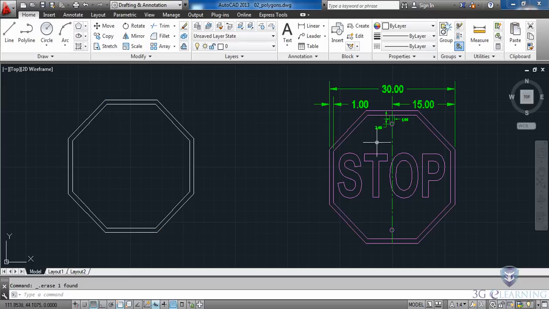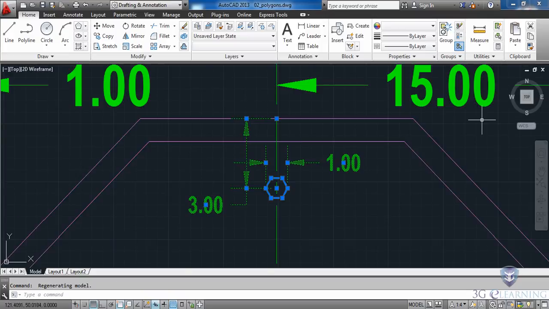Finally, let's create the carriage bolt geometry that holds the sign to the pole. To view these dimensions, I'm going to click to the lower left, and then I'll pull up and click again to create a window selection. Once I've selected that geometry, I'll click the top hotspot on the view cube. This will focus my attention on that area. I will then press escape to deselect the objects.